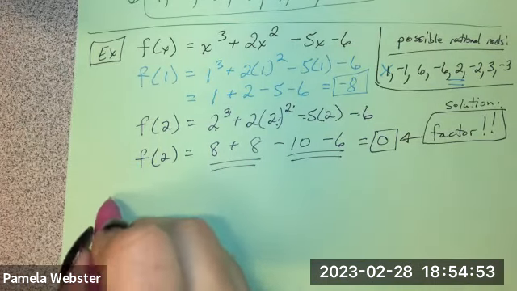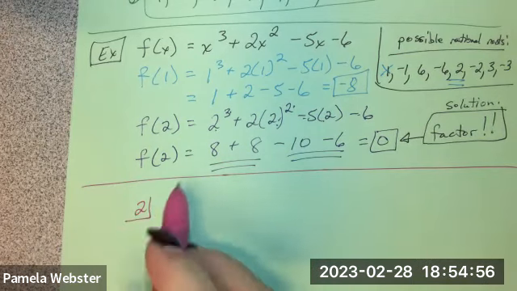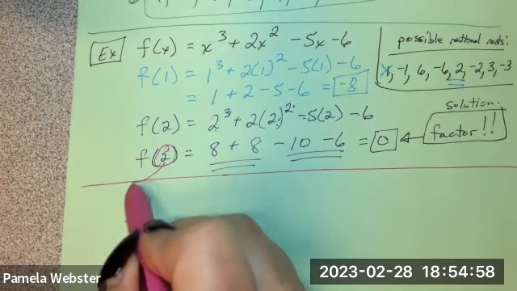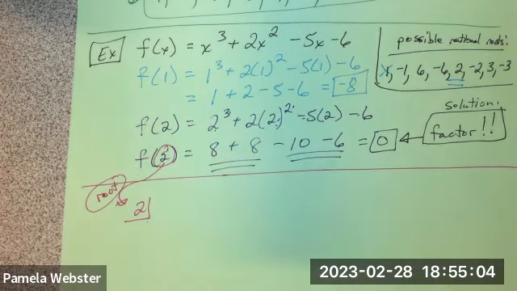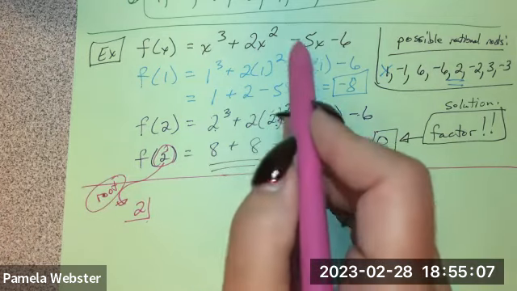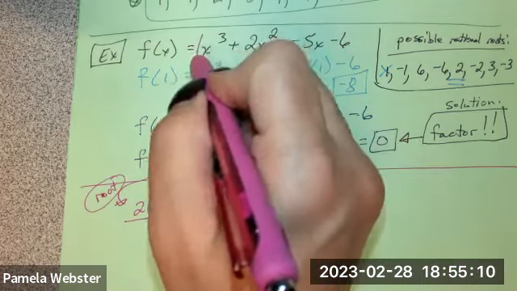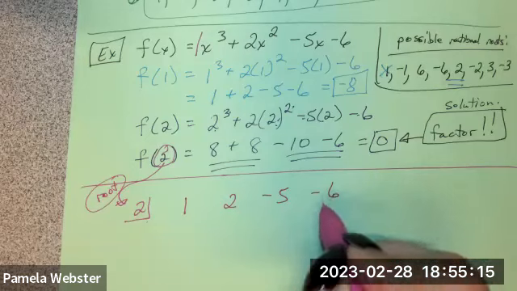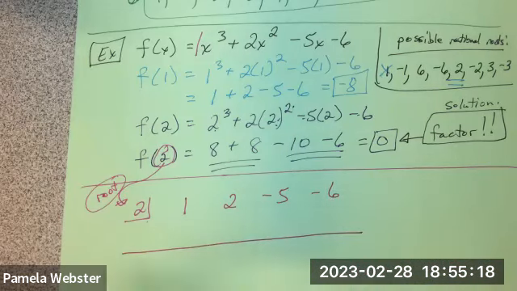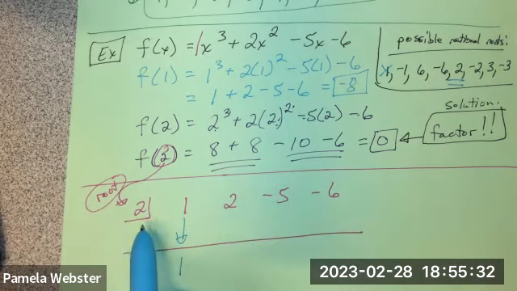So let's see. Synthetic division looks like the 2 goes in the box because it's the solution, so my root that I'm trying to divide out goes into the box. It's a 2. And then I just pull the coefficients from this guy. So the x to the third, remember there's a 1 out there. So I write a 1, a 2, a -5, and a -6. And remember that the idea behind synthetic division is that hopefully this is a faster way for me to do division, faster than long division. So the rule is, pull down this first guy, 1, and then multiply and add.